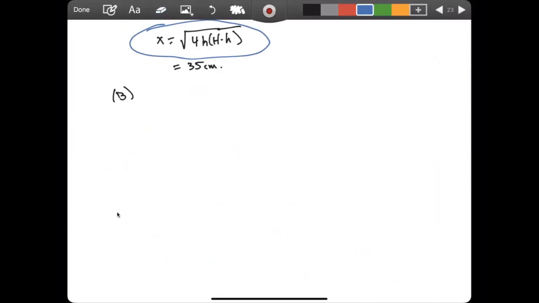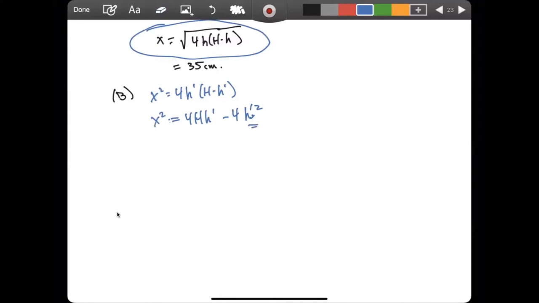Now, how would we solve this? So in this case, instead of looking at x, we're going to look at x squared, mostly just to get rid of the square roots, just for funsies. So good. So in this case, what do we have? So we have that x squared is going to be equal to 4 times h prime times h minus h prime. This thing looks close to a quadratic, so let's write it out as a quadratic. So then we're going to get a 4h prime times h. I'm going to write it slightly differently. I'm going to do 4 times capital H times h prime, excuse me, minus 4 times little h prime squared. That's that guy. And all that's equal to, again, x squared.